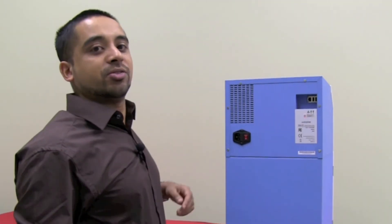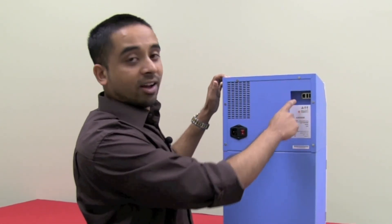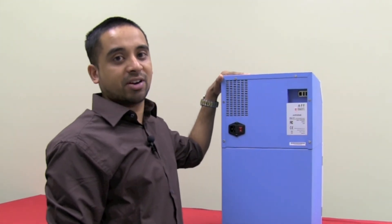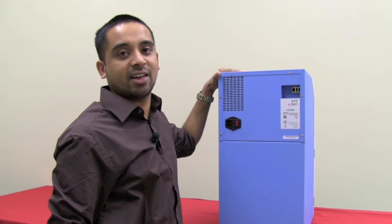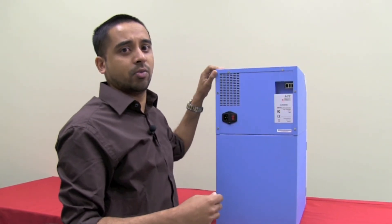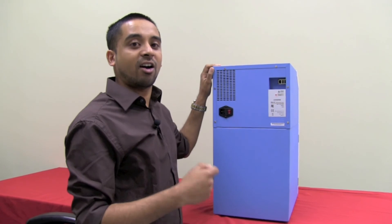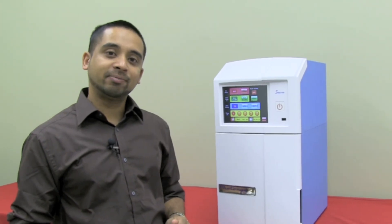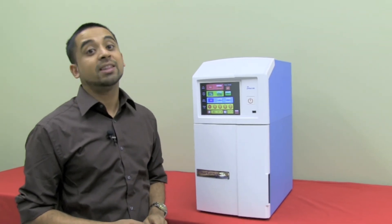Taking a look at the back of the instrument — it's really quite simple. We've got our computer connections here. The system runs on the embedded Windows XP operating system, which allows for network connectivity and two additional USB ports for connectivity to printers and other peripheral devices. When I first saw the location of these ports I thought they might be a little out of the way, but if you're going to have a network connection or peripheral devices hardwired, you wouldn't be fiddling with that very often. Additional filters are available for this instrument, as is an optional printer. Although the built-in software is very good, further software is also available if you require additional manipulation of your gel samples.